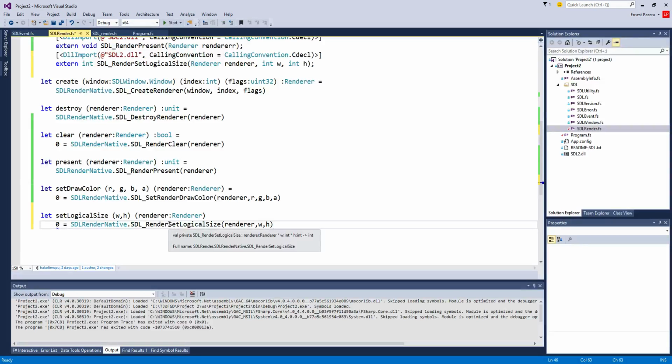That returns an int. Oh, how about we say equal? Yes, sir. All right, now it returns a bool.